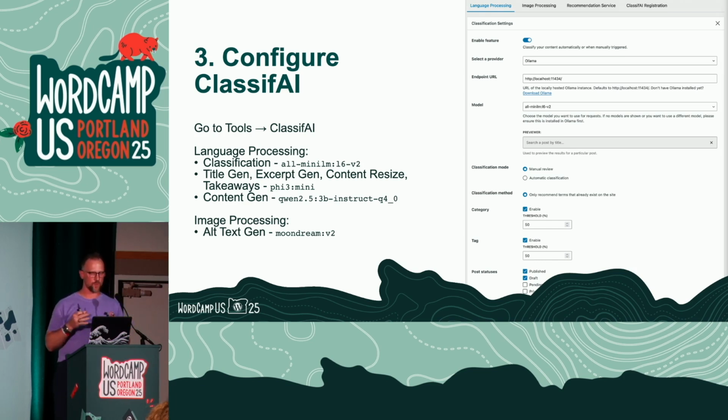So you want to go somewhere in the middle just to see you're getting data back, and then over time you can change that percentile to be a bit more precise to what you're looking for. And then lastly, make sure that you've got published and draft set as the post status, because at least when I demo, we'll be in a draft status of a post.